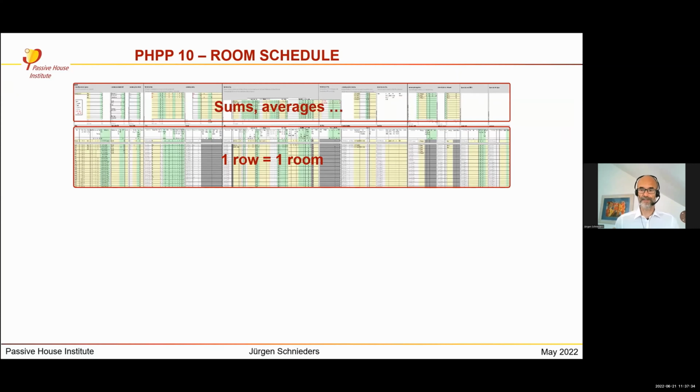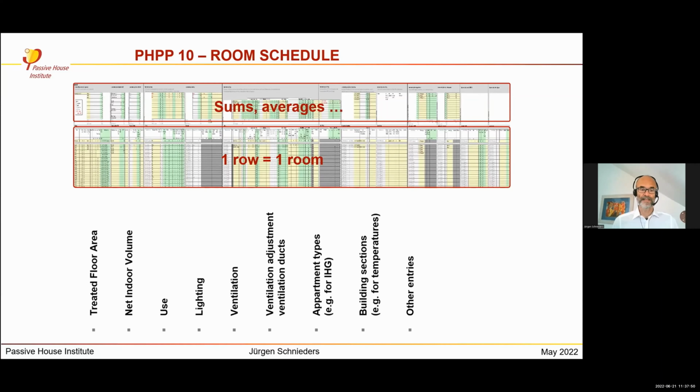So for large buildings with different utilization patterns, it may be very helpful to have such a clear list of rooms, with all the information that relates to one room collected together in one row, such as treated floor area, indoor volume, utilization type, lighting requirements, ventilation, apartment size, building sections if there are different temperatures, or some other entries.